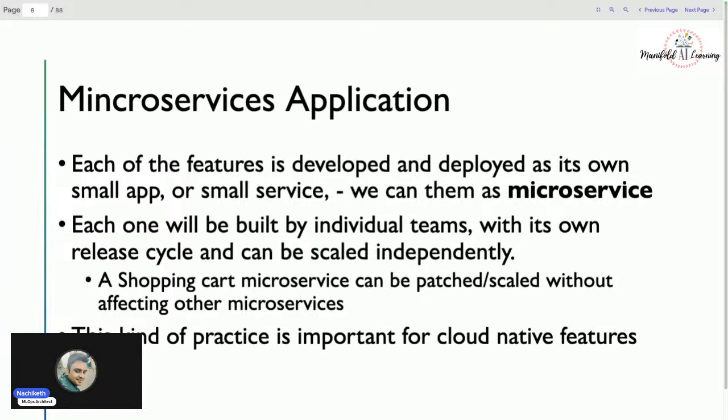Managing such complexities is where an orchestrator like Kubernetes comes into the picture, and it will be highly useful for us.